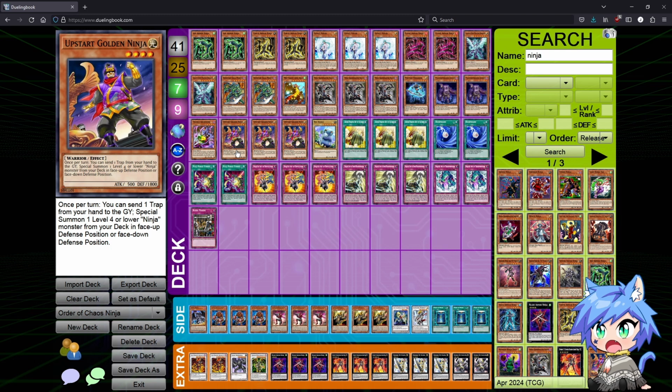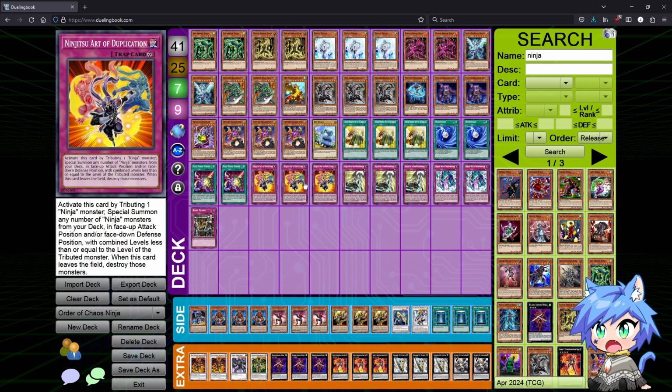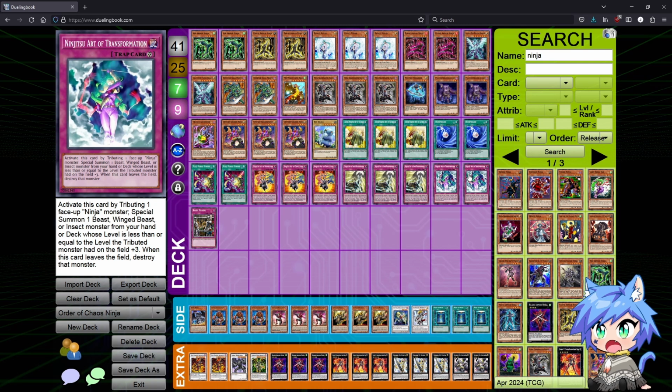Upstart Golden Ninja: you can send one trap card from your hand to the graveyard and special summon one level 4 or lower ninja from your deck in face-up defense position or face-down defense position. This thing is pretty good because we have a few traps here, not that many. But I think overall, summoning this thing and sending any trap from my hand to the graveyard, special summoning a ninja to go into something like Blade Armor Ninja is pretty good. Then we have Big Koala, again, a target for transformation.